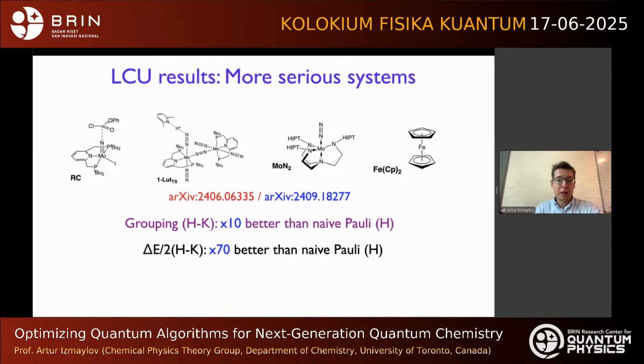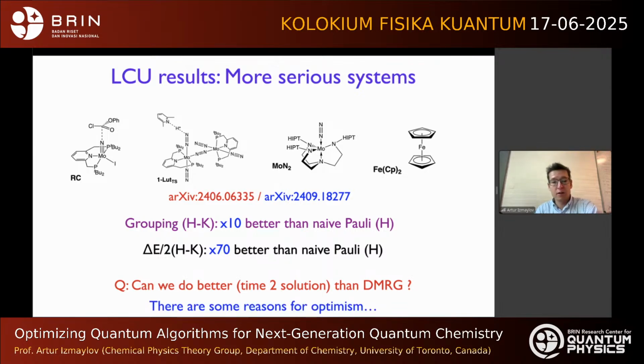In the case of big molecules that are more of industrial interest, we could get a factor of 10 compared to the naive Pauli decomposition of the Hamiltonian. But there is still room for improvement if you look at the spectral ranges. And the concern we had when we were calculating this is whether we can beat classical methods like DMRG for these industrially relevant systems, in terms of time to the solution.